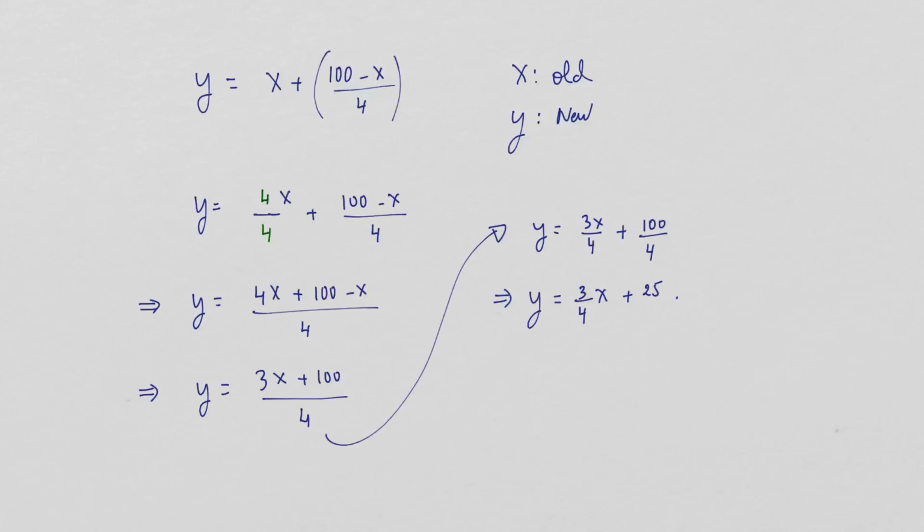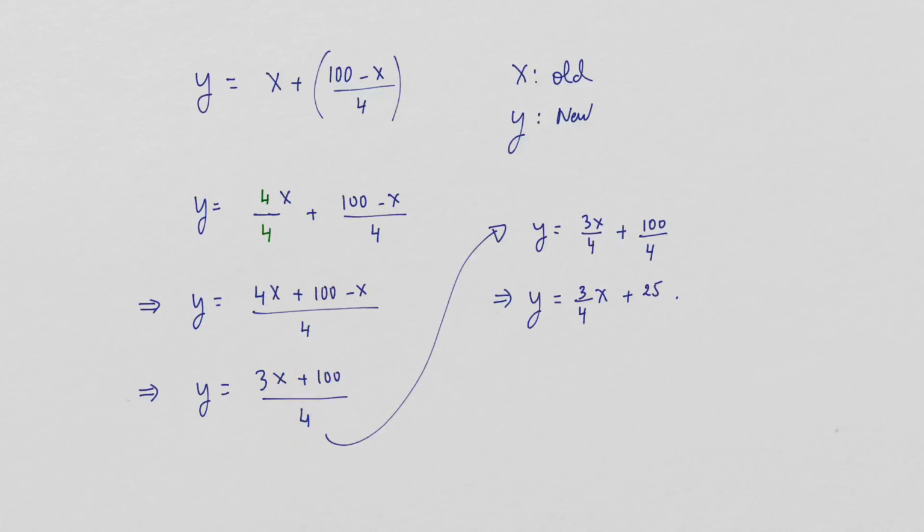So a quarter of what you missed plus what you had. This is the one I just gave you. So I hope you got it. I'm going to multiply top and bottom by 4 to have a common denominator. I put it in green. Then I combined the two expressions because there is a plus. They have the same denominator. So I'm going to combine them. It's going to be 4x plus 100 minus x, the whole thing over 4. Now 4x minus x is 3x plus 100 over 4.